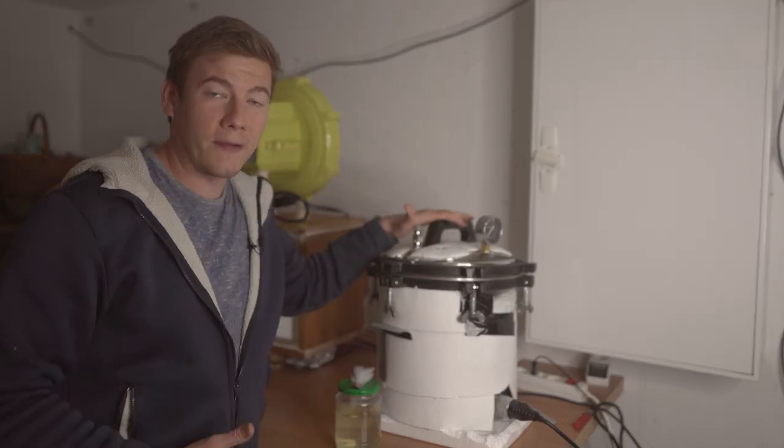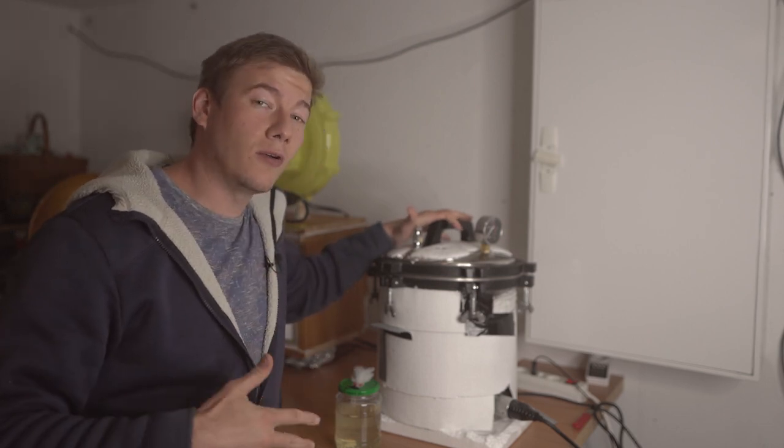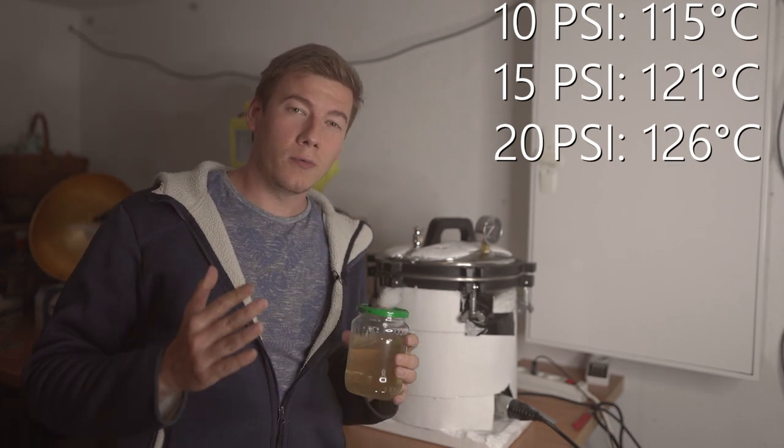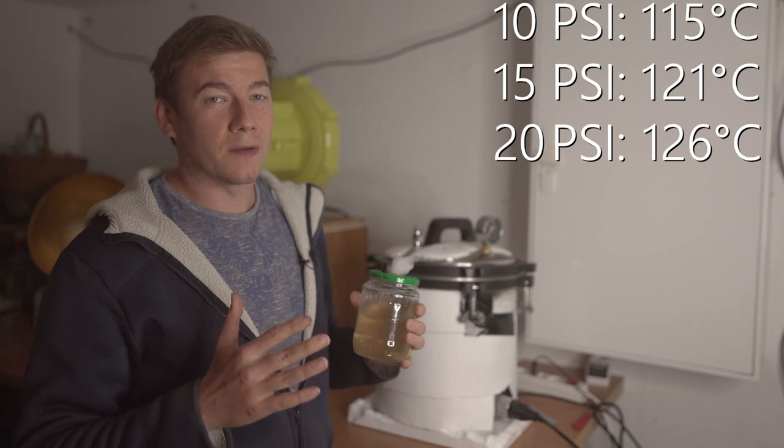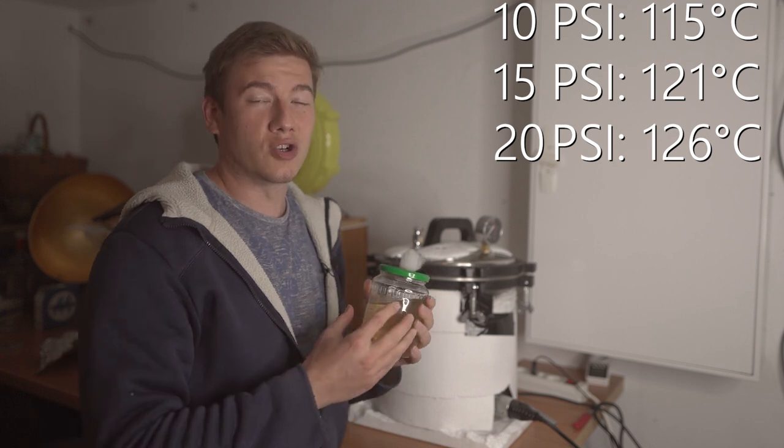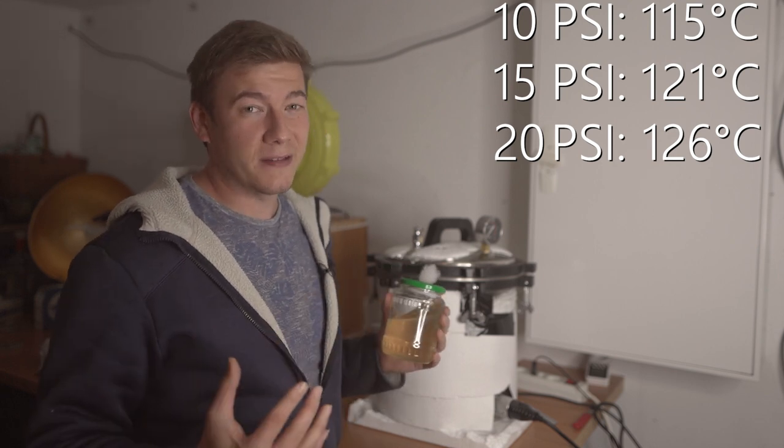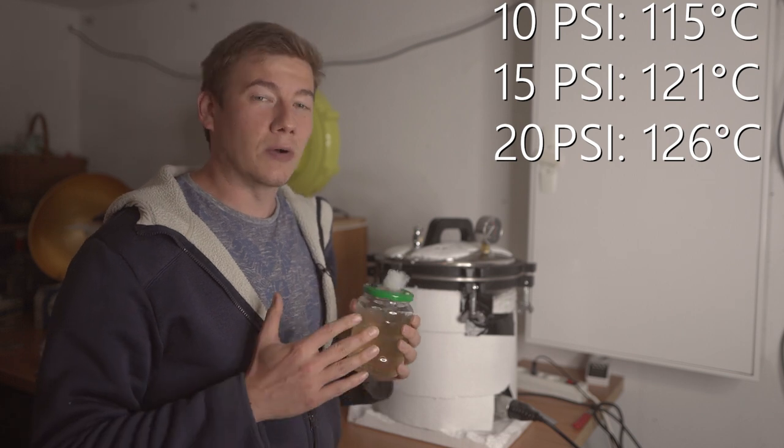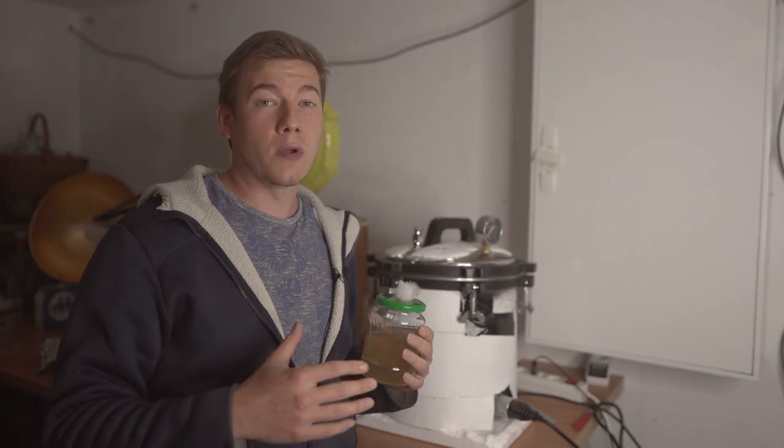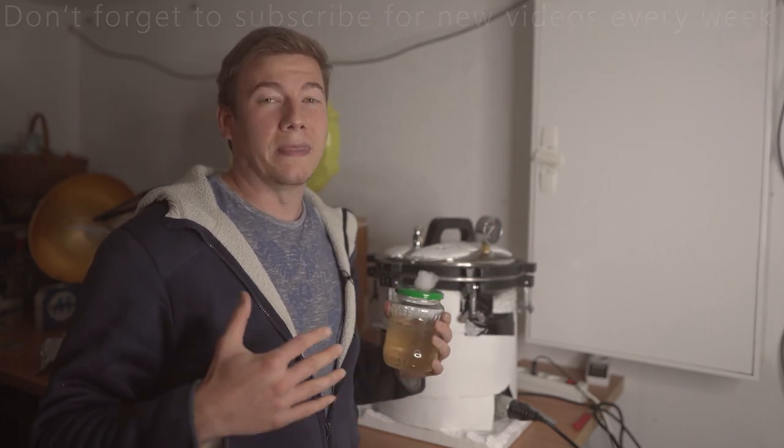Okay, now that we have our mixture, it's time to sterilize everything and then add mycelium and see how it goes. Here we have our autoclave which is able to sterilize even at 20 psi. Normally I sterilize at 15 psi, but when making liquid cultures I only go up to 10 psi. The reason is because I want the liquid to be totally clear, and when it's too hot, the sugar inside the honey might crystallize. So I just go up to 10 psi and we're going to sterilize this for about 45 minutes, then cool it down and add the mycelium.